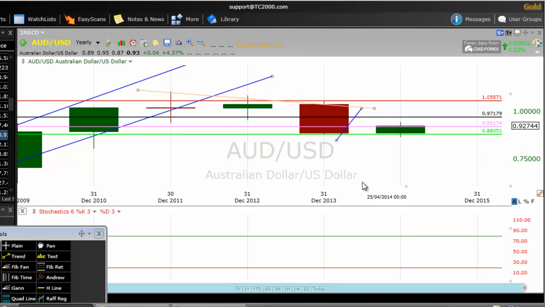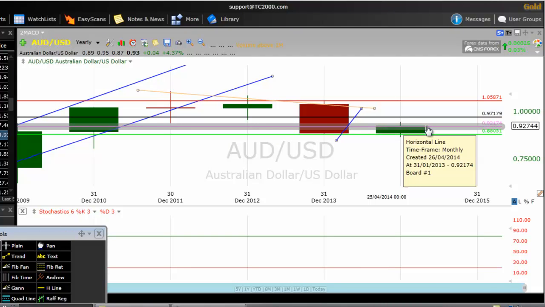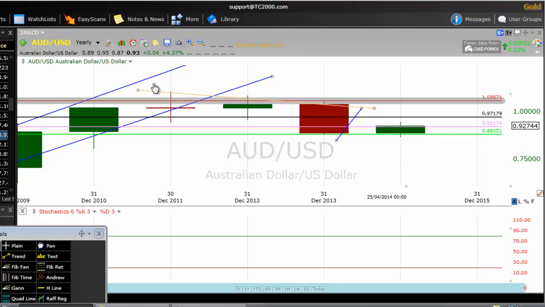9217 is the short-term equilibrium price level. It is also the long-term equilibrium price level for this Australian dollar US dollar currency pair. That's the pink horizontal line here. So do not forget it. Apart from every other key level that you have heard about, the most important key level that you must not forget is the short-term and long-term equilibrium price level. We are talking about the intrinsic value of an asset. Do not forget that 9217. Traders say we can sing it. I say, yeah, if you want to sing it, sing it: 9217.